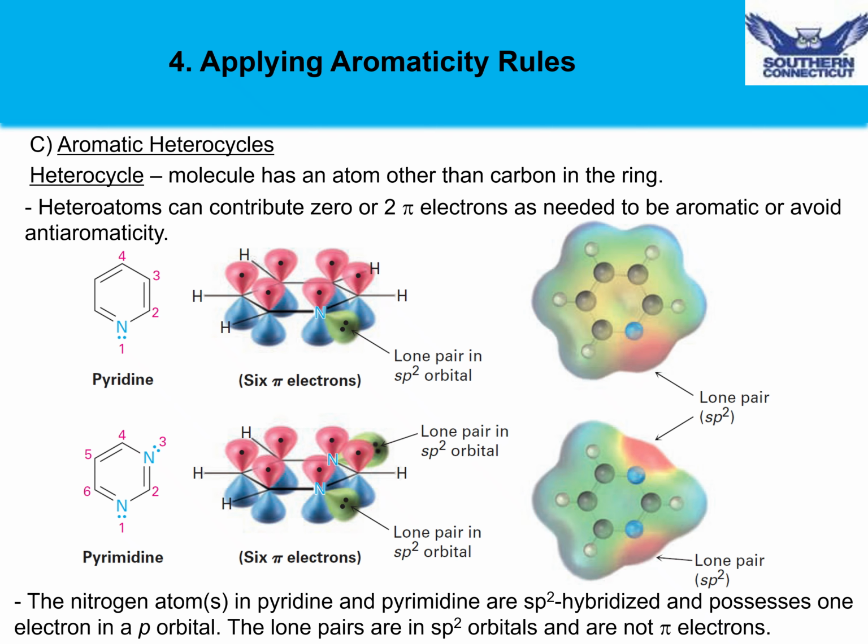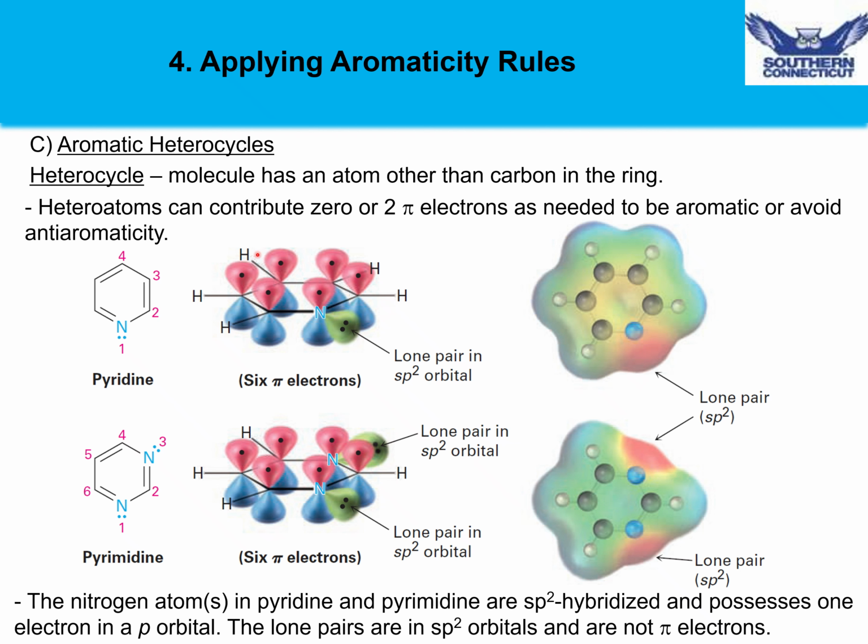Here's an example of an aromatic compound. It's called pyridine. It looks very similar to benzene, and we have replaced one of the carbons in benzene with a nitrogen. This compound is an aromatic compound. There are 6 pi electrons just from the double bonds, so we do not need to count the lone pair on the nitrogen. And so in total, this compound will have 6 pi electrons, since it's a 6-member ring that has an atom that is sp2 hybridized with a p orbital at every atom in the ring. It's going to be aromatic.